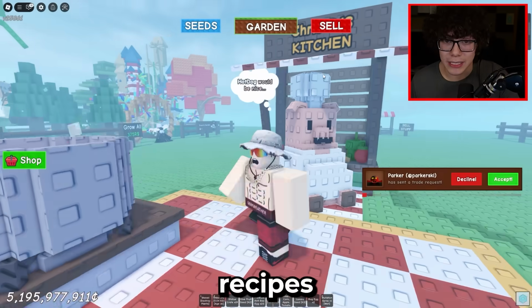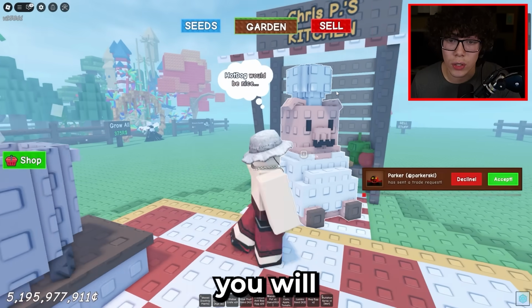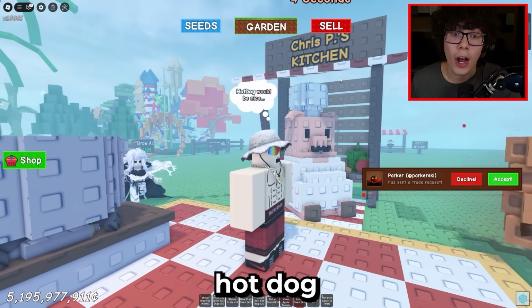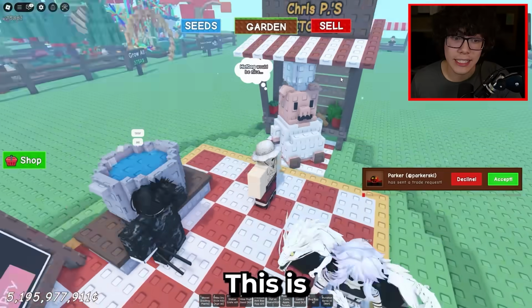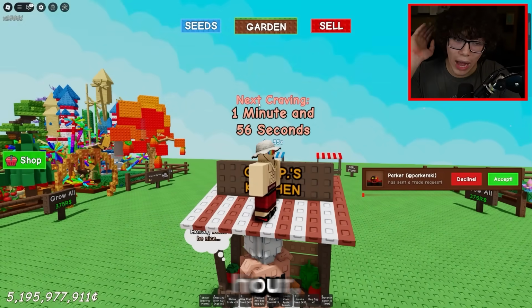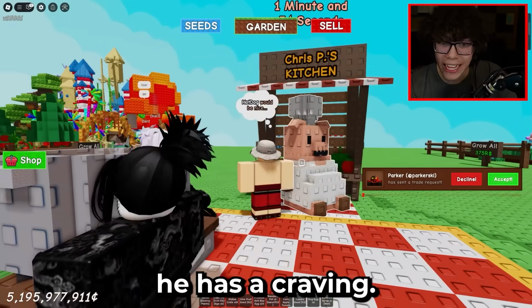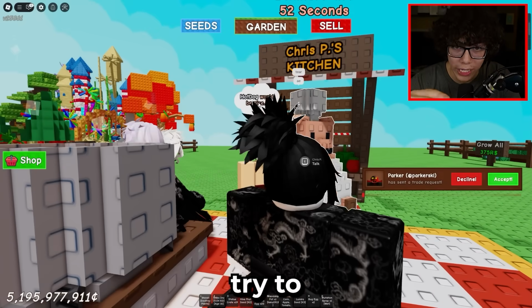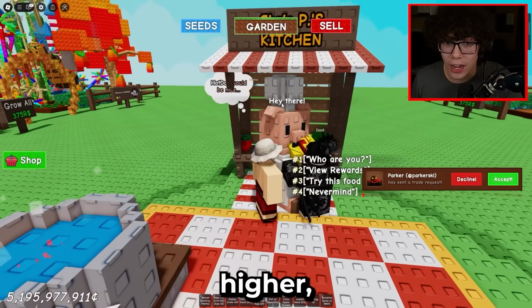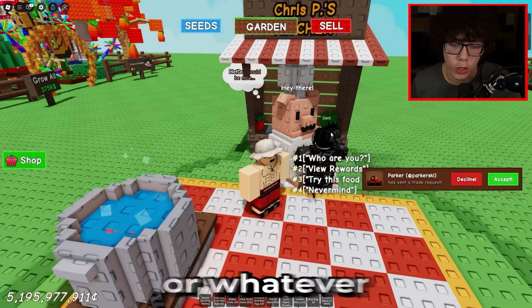I'm going to go over the recipes in a second, as I said, but you will also see he has a little talking bubble above him that says hot dog would be nice. This is what's called his craving, and this changes every single hour. Every single time he has a craving, that is what you should try to cook, because it'll give you a higher chance of getting a higher reward tier, or whatever you want to call it.